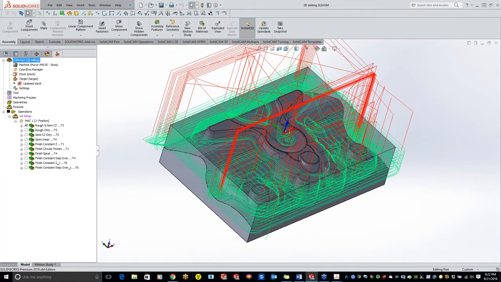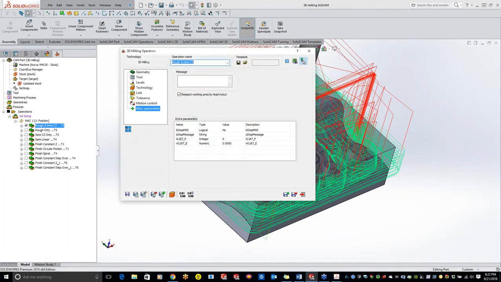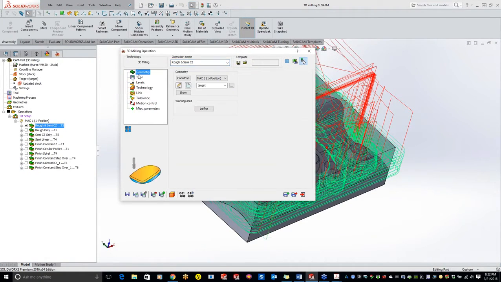Now, to answer that question in two ways, if you had multiple different targets, in here you can also pick different targets. There's another spot where you can pick a different target just specifically for 3D machining. If you're doing a profile or face mill or any 2.5D stuff, this isn't going to be there. But we do give the option, if you have multiple different targets, you can actually pick different targets in there.